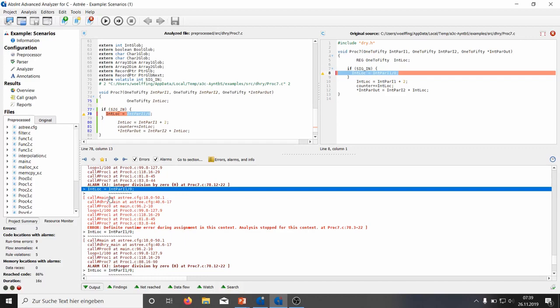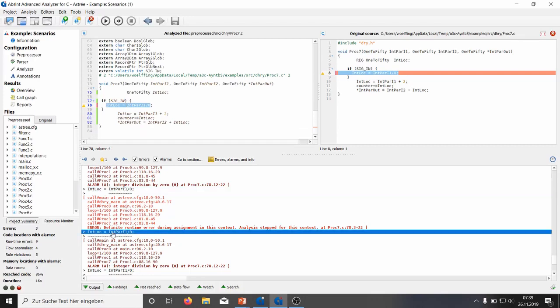Here you see that the code snippet is just below the alarm. This gives you an even quicker overview about the problem. These code excerpts are, as you can see, also linked with the alarm location in the editor views. So when an alarm location is selected, it is shown and highlighted in both editors.